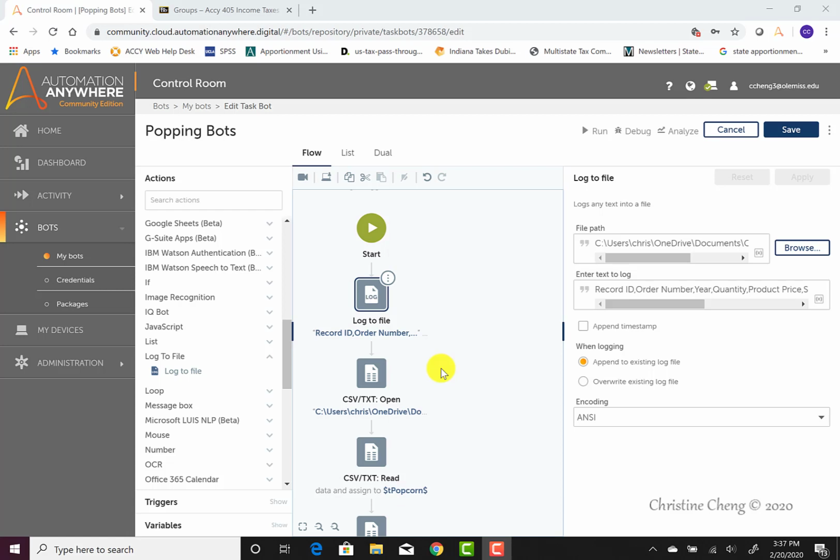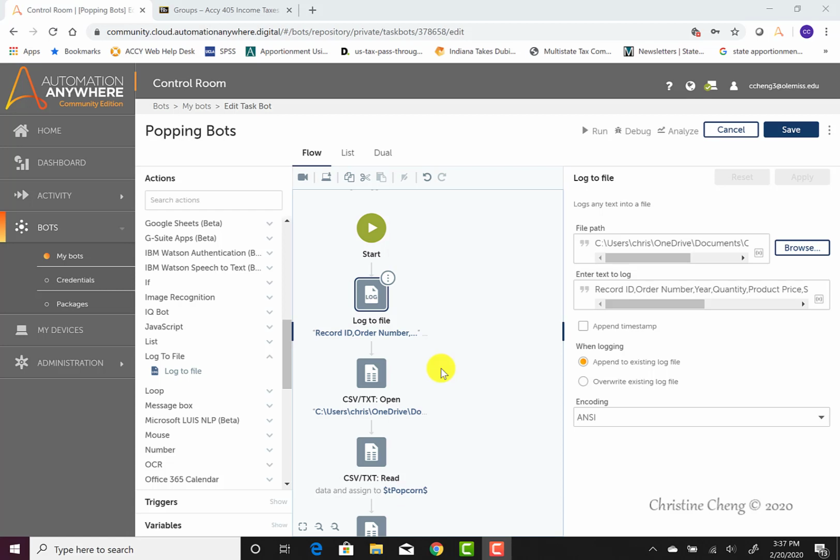Before we can tell the bot to only write data when a certain condition is met, we first need to tell the bot what that condition is. In this demonstration, I'm going to use the state of Maine as the condition so that the bot will know to only perform the actions that follow the if statement when the sState variable is equal to Maine.